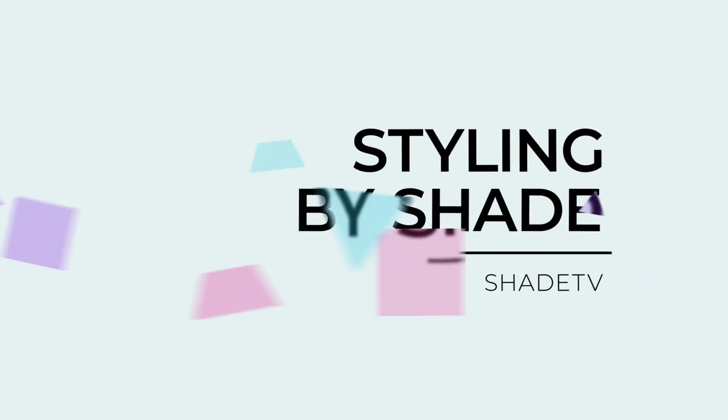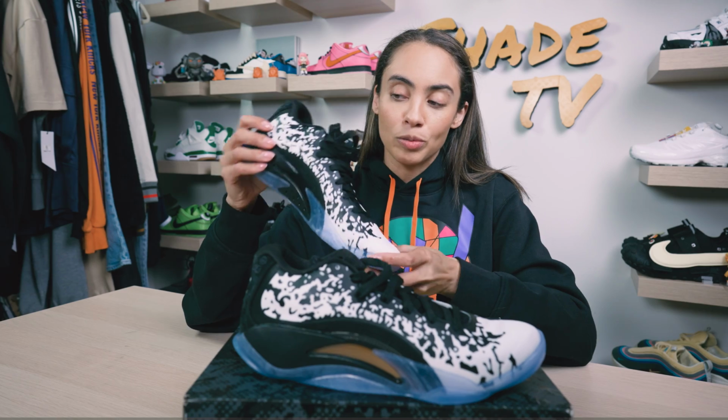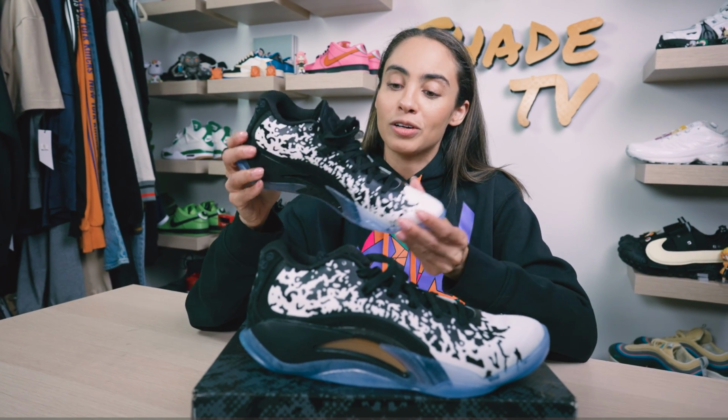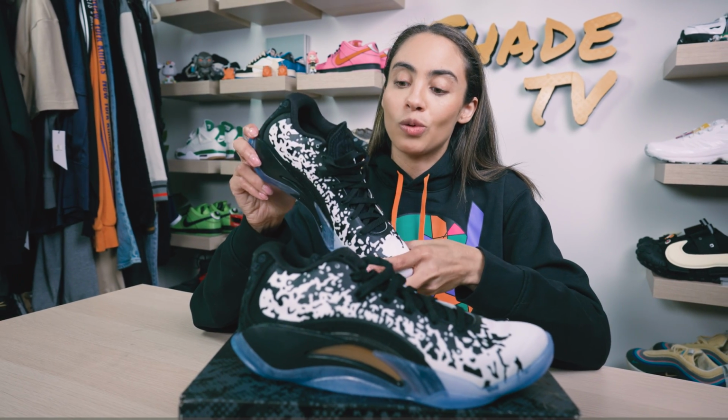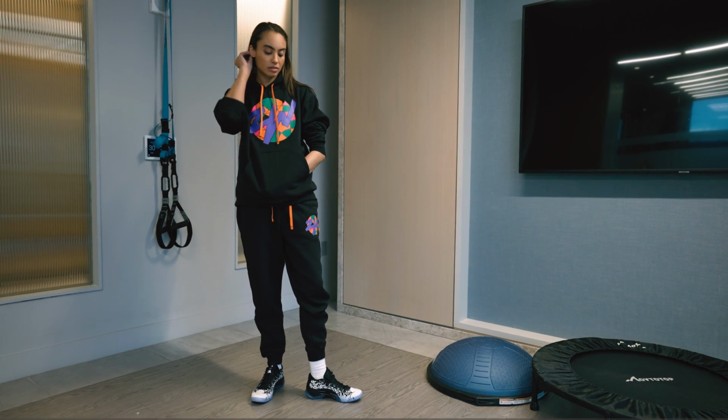All right, so now let's talk about styling. So again, really fun performance-based looking sneaker. I feel like if you're somebody who's not into super crazy colors, but you really like a cool print, this is probably something you should add to your sneaker collection, especially if you're looking for a good looking performance-based shoe for the courts. As far as the styling goes, Jordan Brand sent me some really cool pieces from the Zion capsule. So I decided to wear this really cool Zion hoodie with this nice intricate colorful print with the matching sweatpants. So definitely a fun shoe where I feel like you can mix and match with some fun colors and it will still subtly go very well with it.